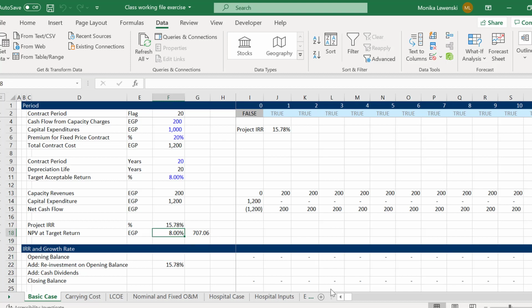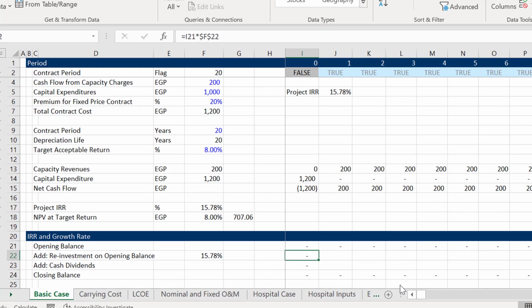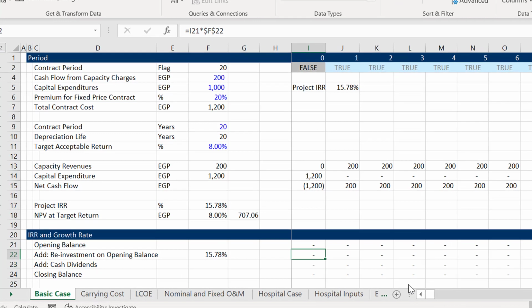If we want to see what this IRR of 15% really means, and we've got a 20-year life, what we can do is make an opening balance and a closing balance. We can take that opening balance and multiply it by our rate of return. That's the reinvestment issue. So the way the IRR works is it assumes you make a reinvestment. Now, this MIRR is supposed to solve that. I'll do that for now. And then you get your dividends, and you're going to take those dividends and reinvest those. So all I'm going to do now is copy this across.